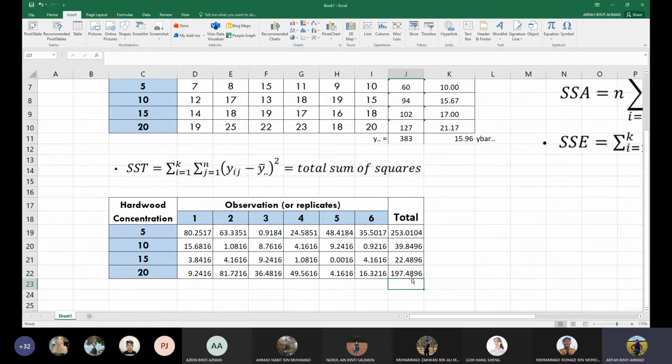So, dekat bawah ni, tekan sama dengan SUM, sum, buka kurungan, semua total bagi this one. Okay. Then tutup kurungan. Itulah the value of SST. Total sum of squared. Okay. Or sum of squared for the total.